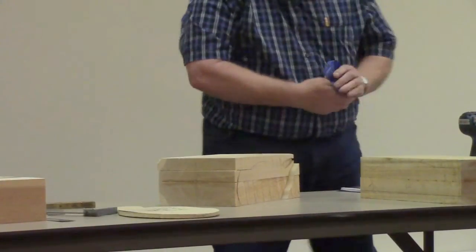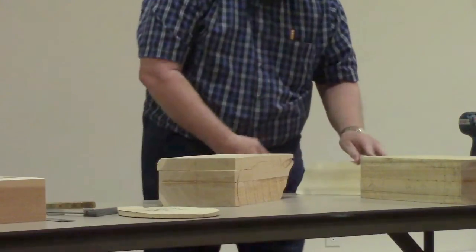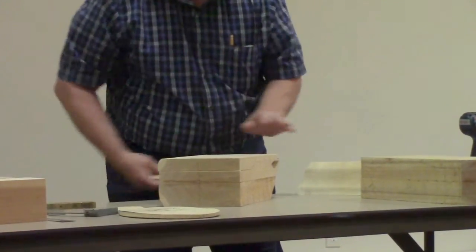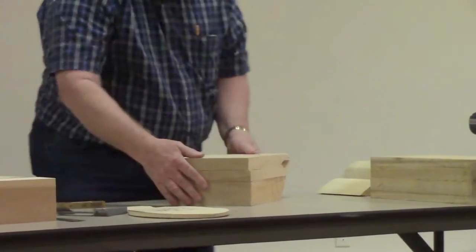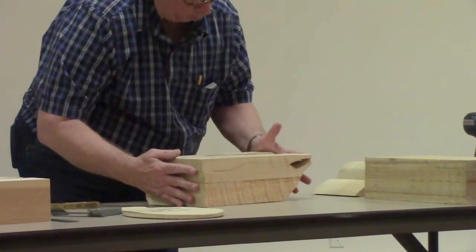So the back piece, heel, if you want to call it that, that's probably not generally too important. So if that goes away, that's fine. The little scrap here that falls out eventually, that's fine. So after you've got all the rest of your cuts made, your block is going to come right out of this thing.